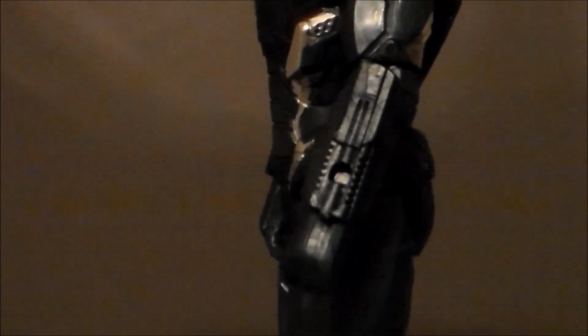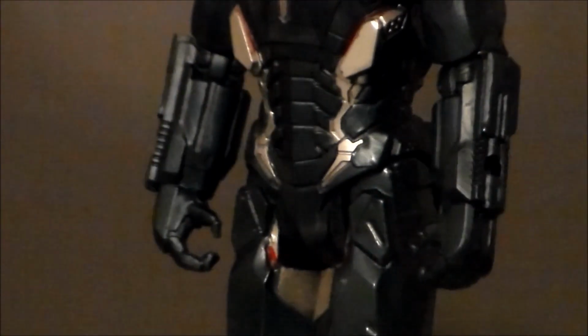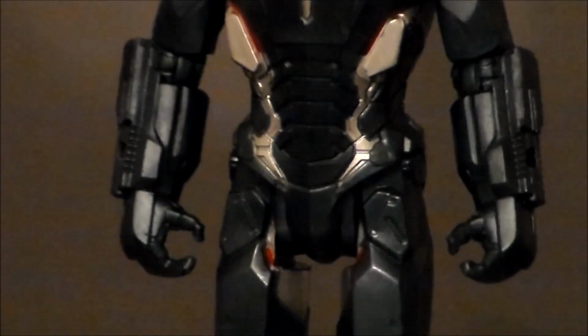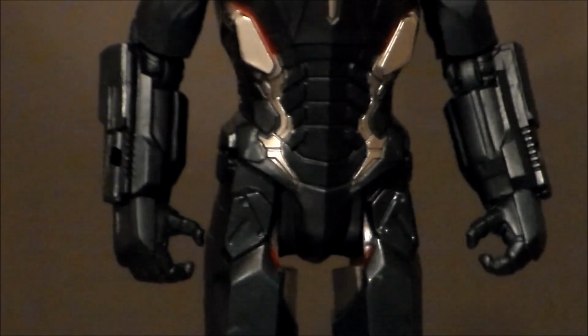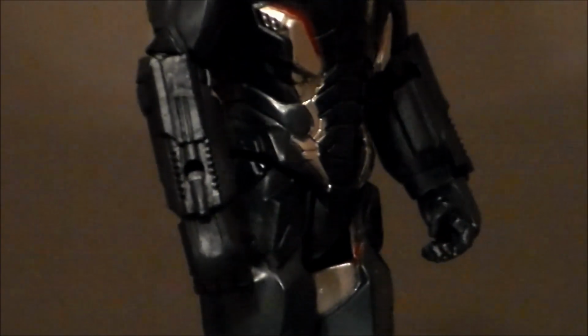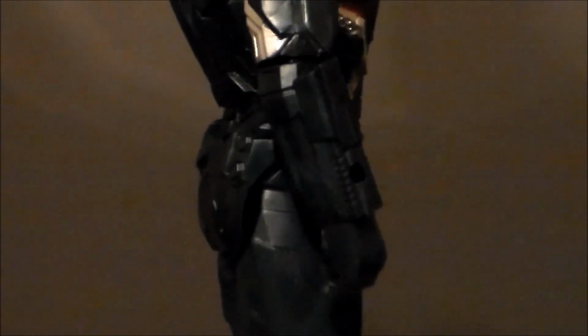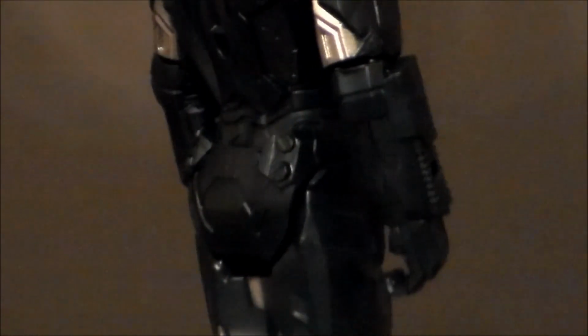So looking at the midsection of the figure, again, sculpted really well. I like how he's got the ports on his arms for the shoulder gun to mount on there. The silver paint apps, again, nice. He's got some red paint apps down in his legs and on the chest itself, which is nice. It breaks up the color scheme.